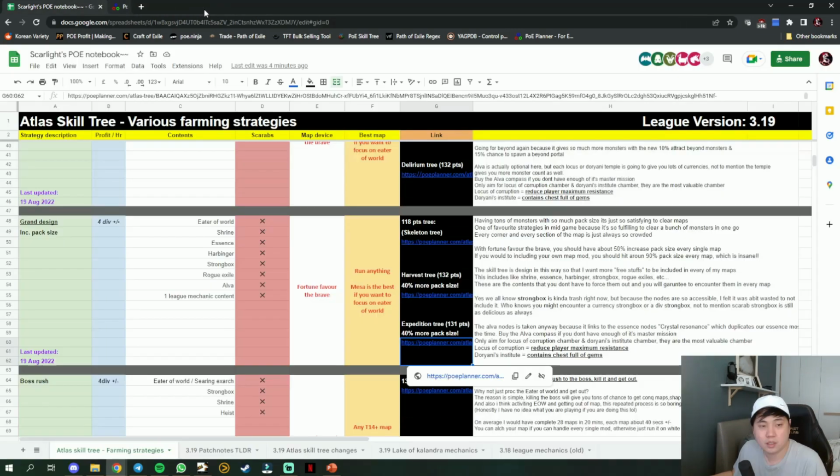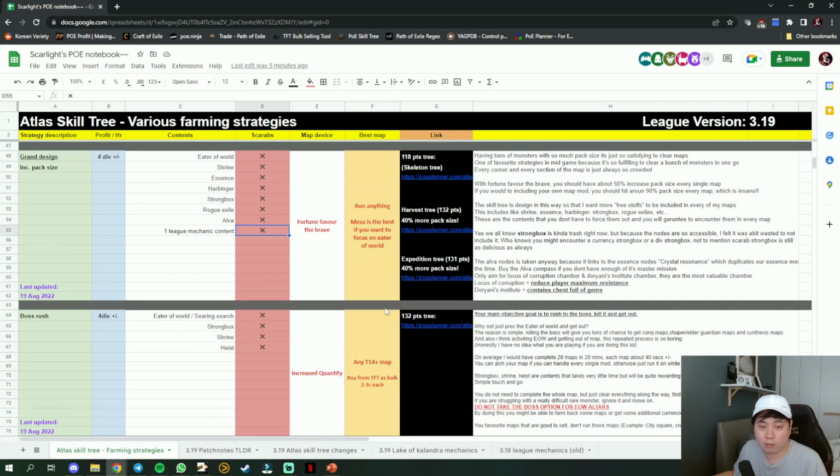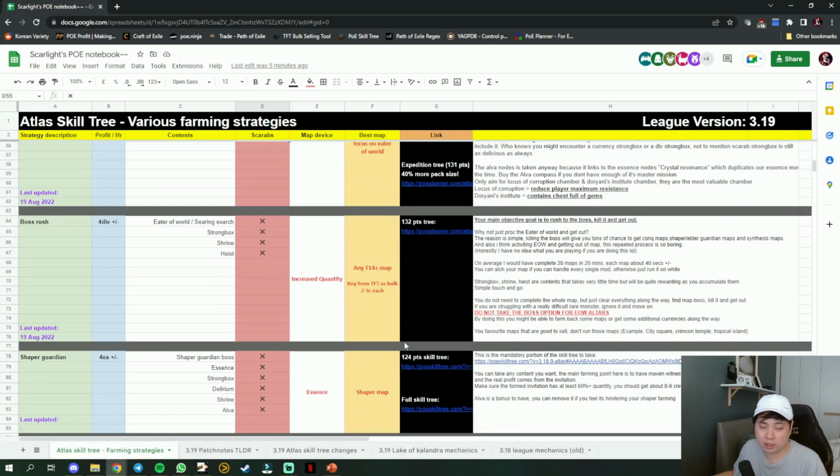Okay, so yes, this is for your Grand Design. The notes are over here. It is really very straightforward. You can choose any of the league mechanics you want. Preferably I would say these 2, otherwise you can just change or tweak them on your own.